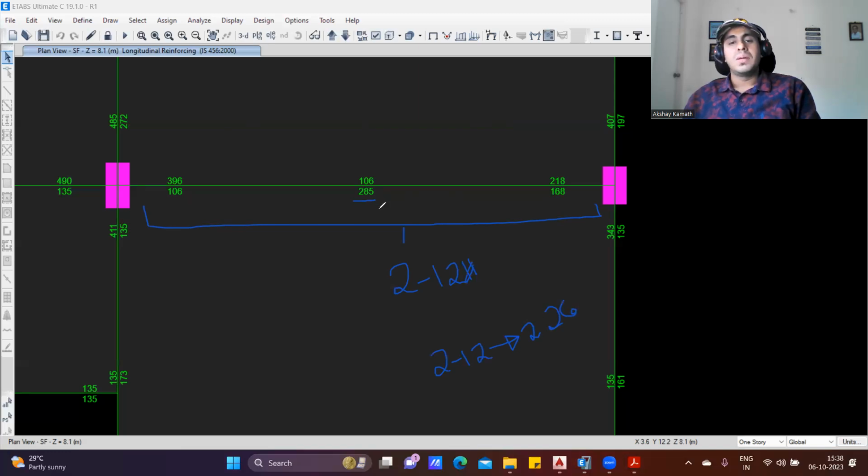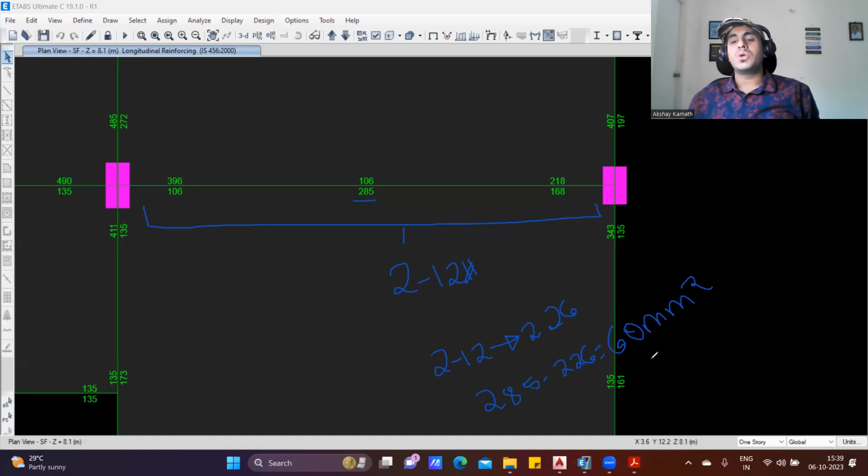My requirement is 285, so 285 minus 226 is 59 mm, let us say 60 mm. So 60 mm square of additional steel is required. Frankly speaking, that is not too much of a difference. You can still provide 12 diameter 2 bars and close it.